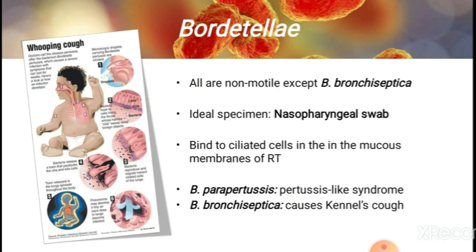And then we also have our newer isolates. So we have Bordetella hinzii. We also have Bordetella holmesii and Bordetella trematum. Bordetella pertussis, parapertussis, and bronchiseptica are closely related, with 72 to 94% DNA homology and little differences in their multilocus enzyme analysis. Now let's discuss them one by one.